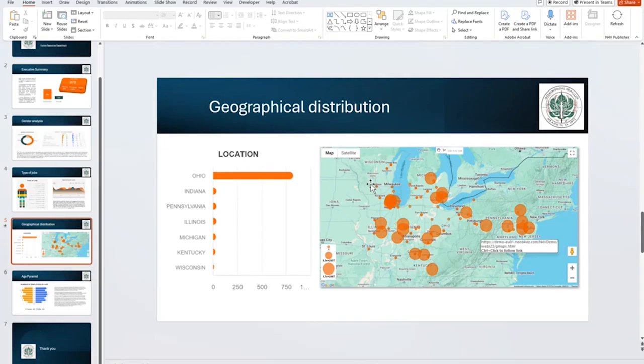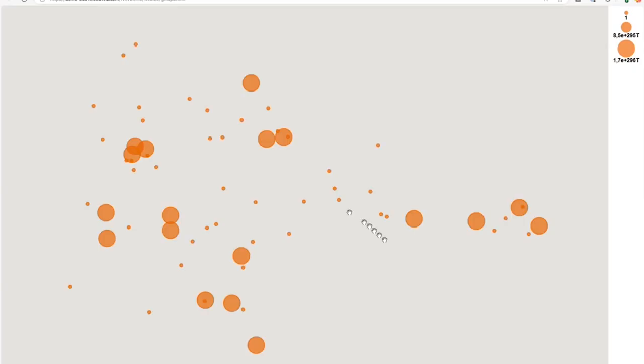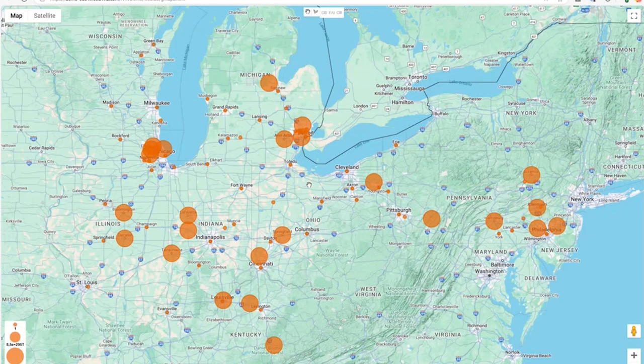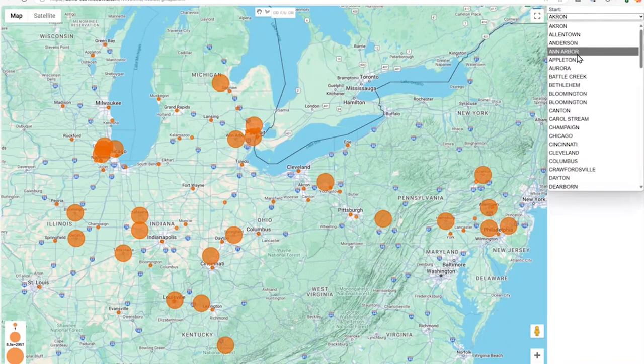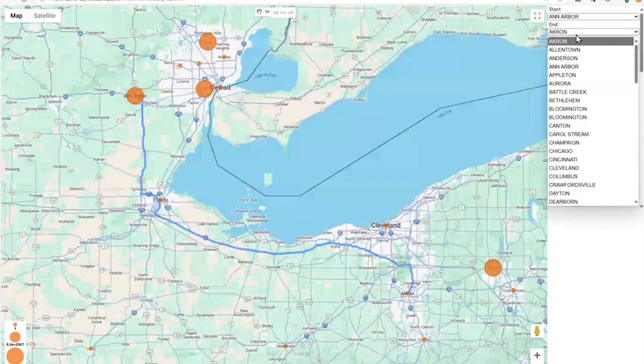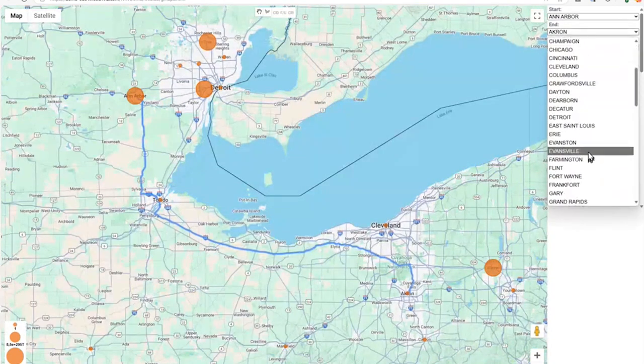And I can also launch the HTML version of the Google Map. And this is exactly the same URL or bookmark that you saw earlier when I was in native PowerPoint. Once again, I'm going to live HTML and a live Google Map. And I can take advantage of all the interactivity that's there.